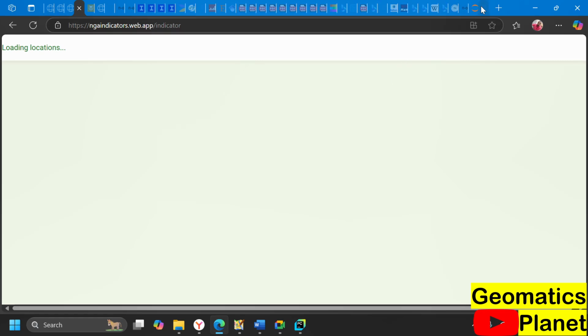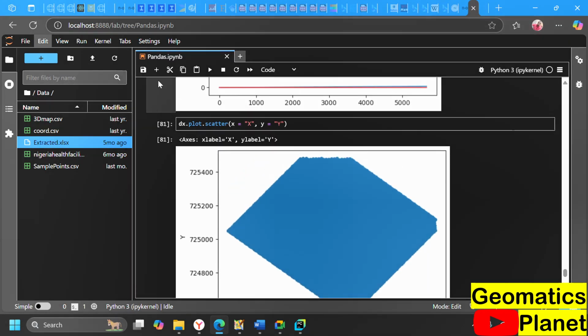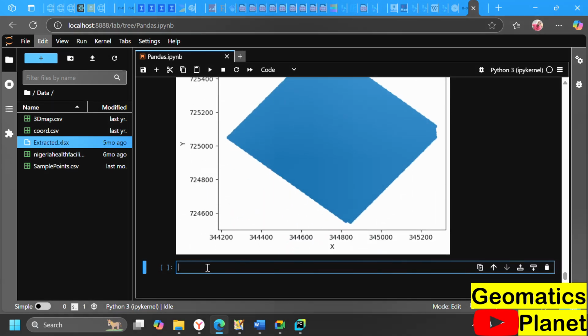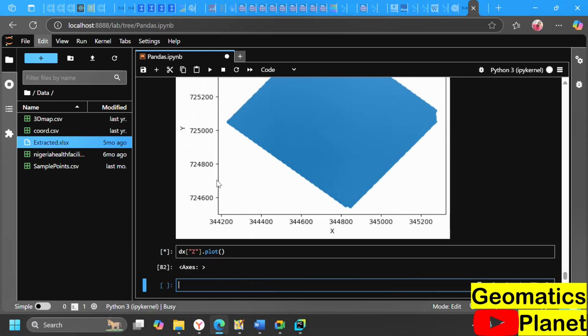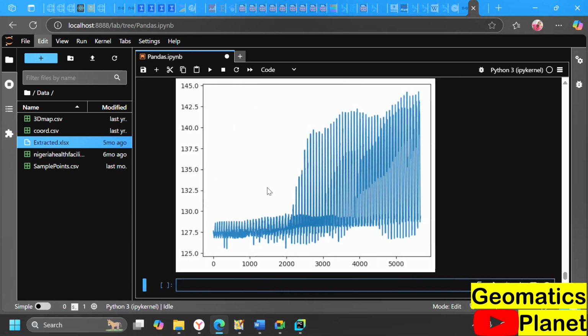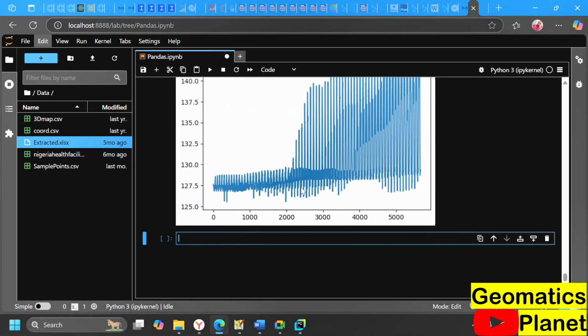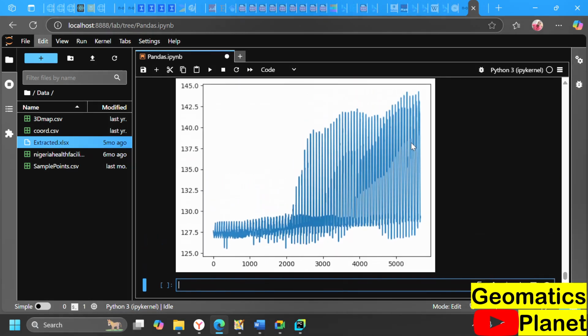It's taking a bit of time, but you see the way I'm bringing this in. If I want to plot the elevation of the data I have, remember I put it in dx, so I can bring it in here and call it z. I want to see the elevation changes of the data I'm working on, so I close it up and say plot. Now you should be able to see the elevation changes of the data I have, because, as you see here, you have x, y, and z. This is the change in elevation, so you can see the variation as it changes.